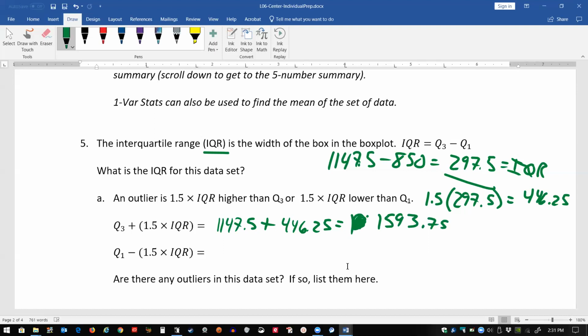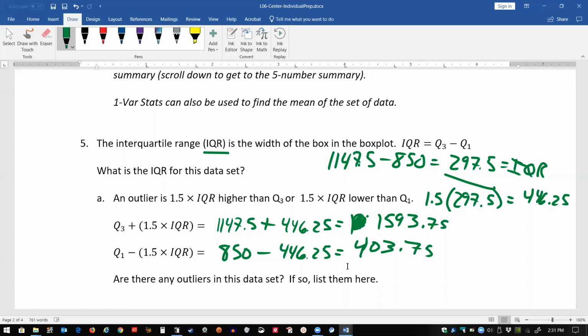And now I'm going to go that far below Q1 as well, right? So we're going to take Q1, my 850, and subtract 446.25. That leaves me with 403.75.